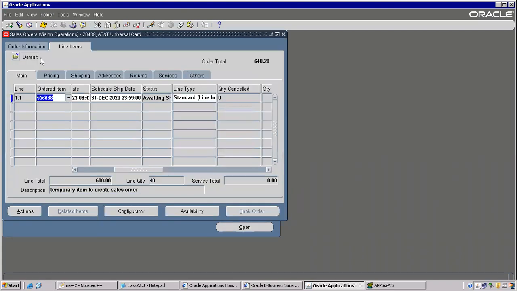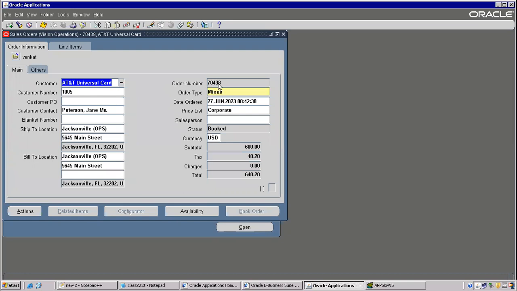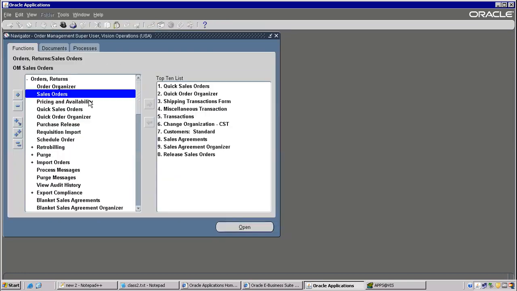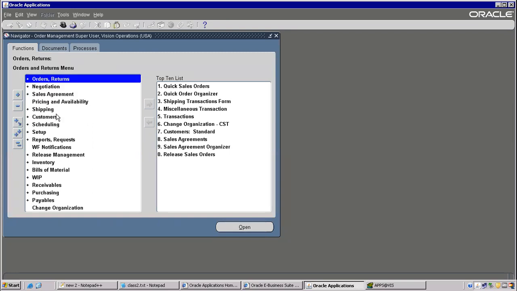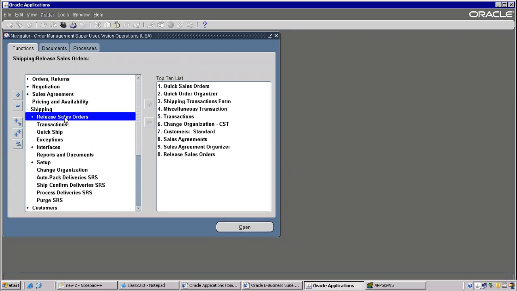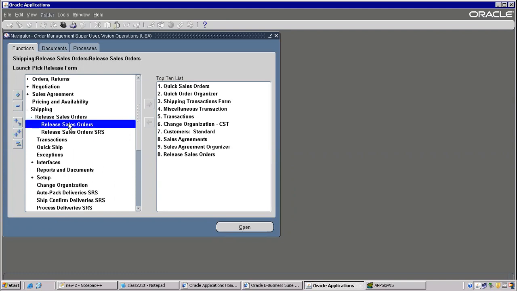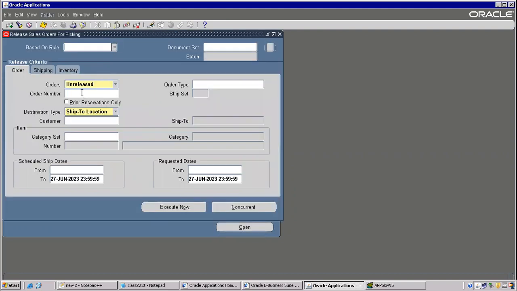The next step here is pick release. Two steps are over, order entry and order booking. Next step is pick release. Go to shipping, release sales orders, and then release sales orders. This is the navigation. Click on this. You can choose based on only standard, and order number.